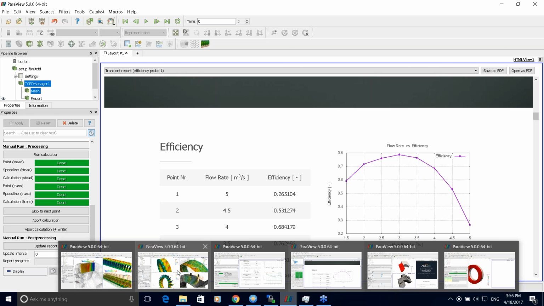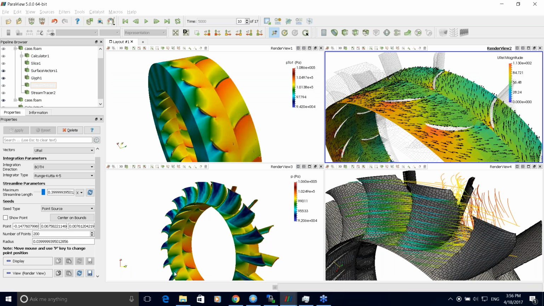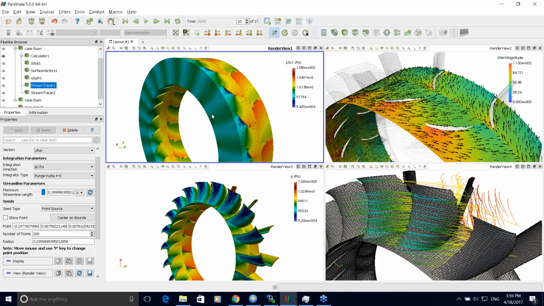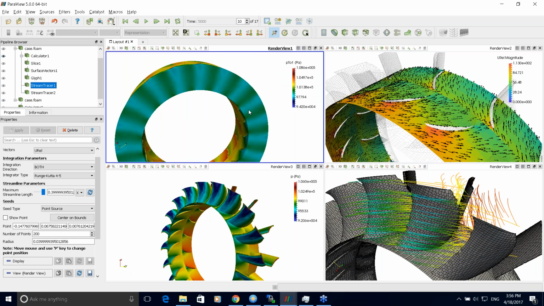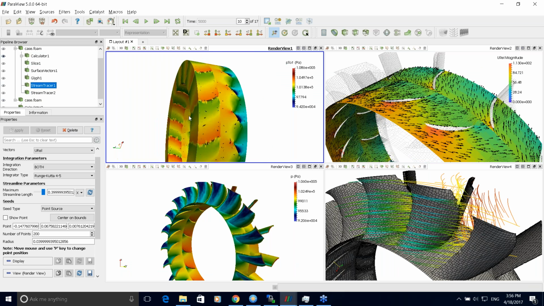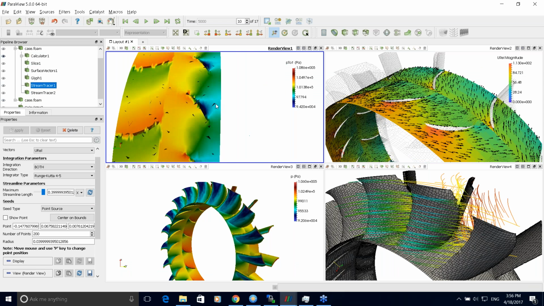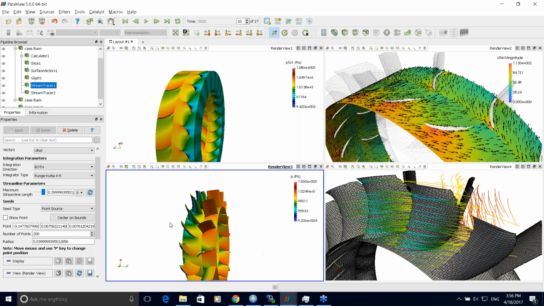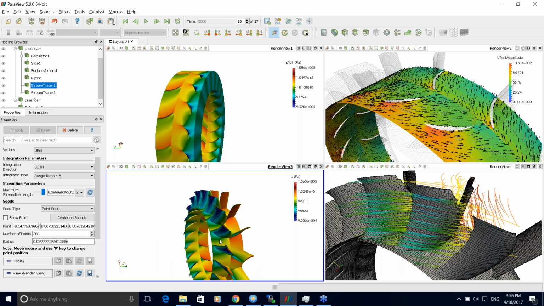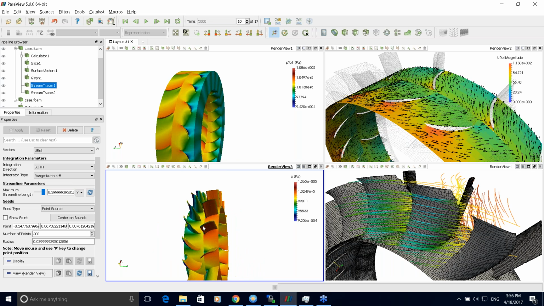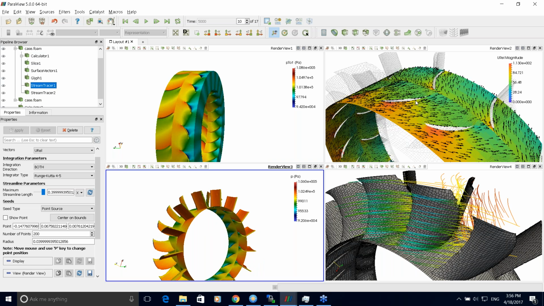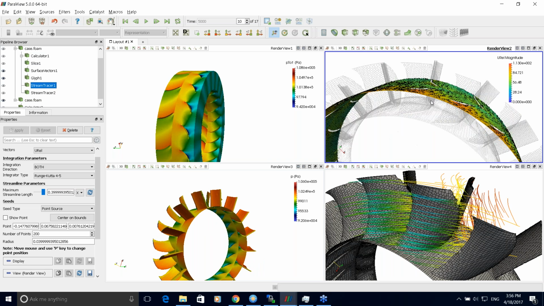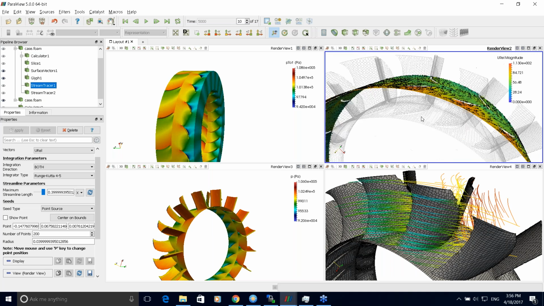But furthermore, you can do your own visualization. I prepared some of them in advance, so you can clearly visualize the whole geometry with, for example, total pressure distribution, or just a part of the geometry, such as the hub and blades of stator and rotor. You can do any slice as you want.